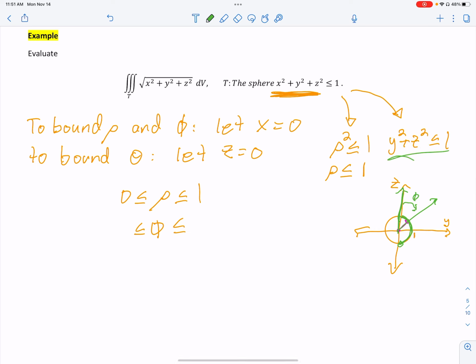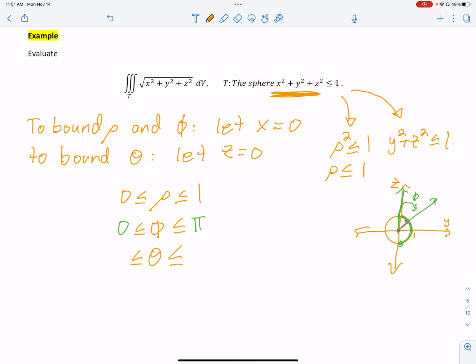That is that circle. The circle tells us that it goes from 0 to pi. Now, the interesting thing here is you have to determine it from that top angle. So this is 0 to pi, right? And then the last thing is theta. To do theta, it's the same as we've been doing.